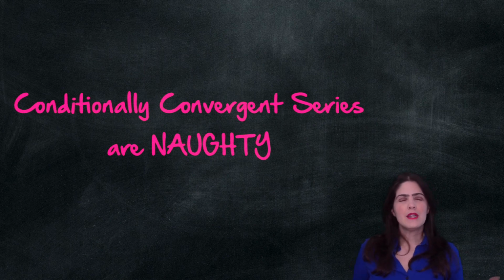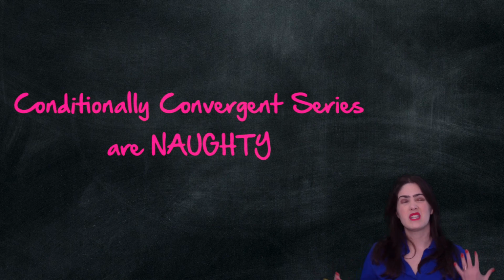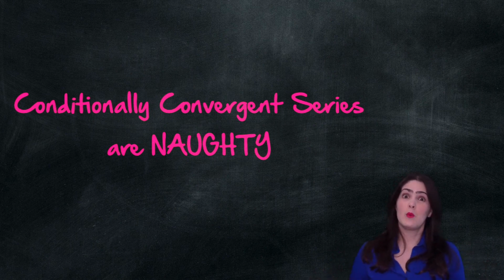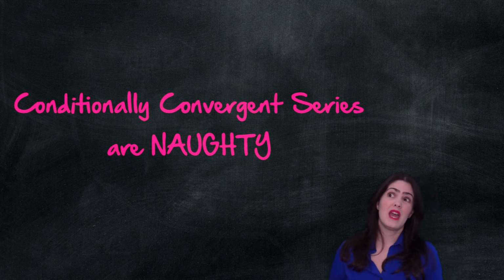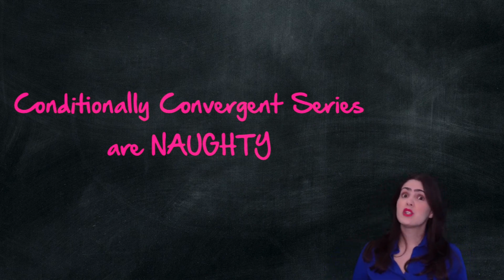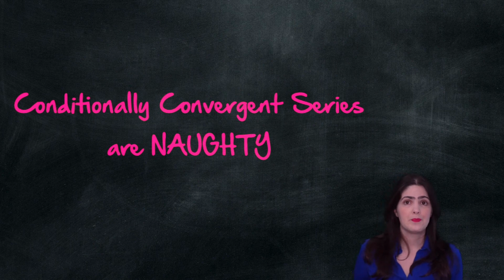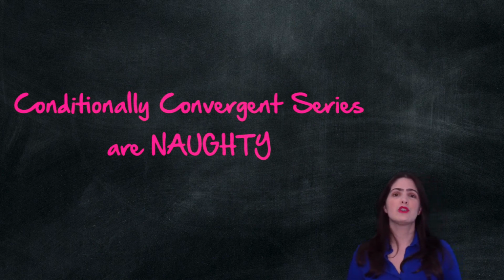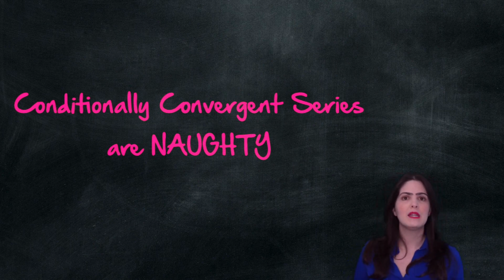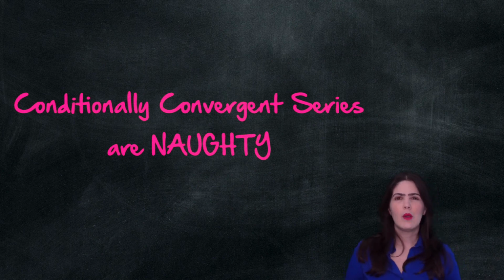Well, when we have an infinite sum, a series, we would like it to have the same properties as my normal, regular, ordinary sums. And one of the properties that we really like about sums is commutativity. 1 plus 2 is equal to 3, and 2 plus 1 is also equal to 3. Well, when we have conditionally convergent series, we lose completely the commutativity property, and when we change the order in which we add things, very weird things can happen.